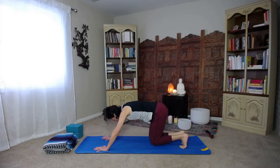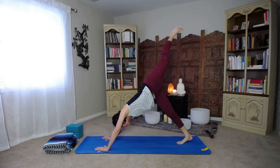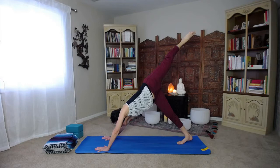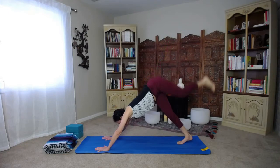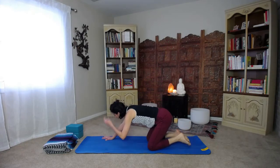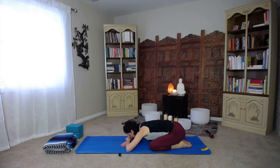And then we'll set the foot down and actually right from downward facing dog, lift the left leg up. So both sides. Check in with the left foot. Now before we go further, let's rest in child's posture. So bring both knees down and then release all the way down. So here we'll take 5 deep breaths just to ensure that the breath is still being refined by our effort.